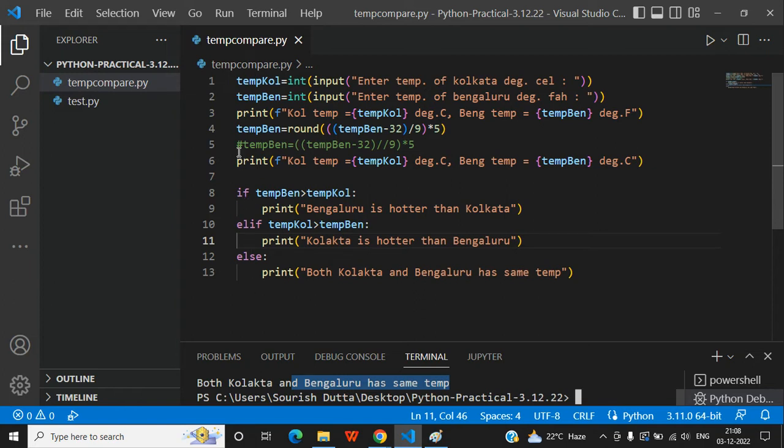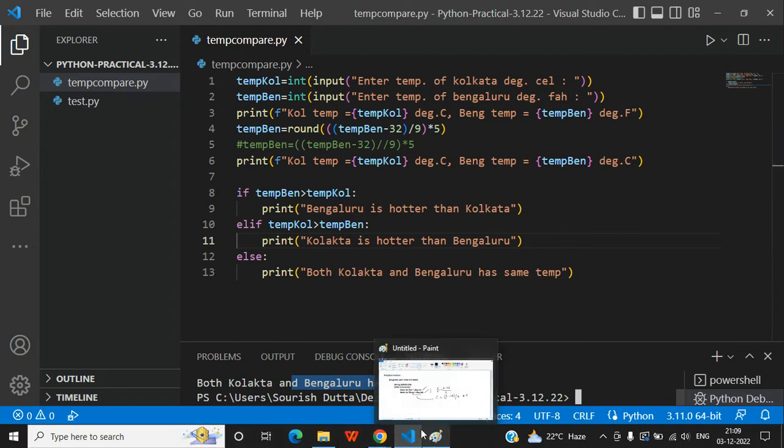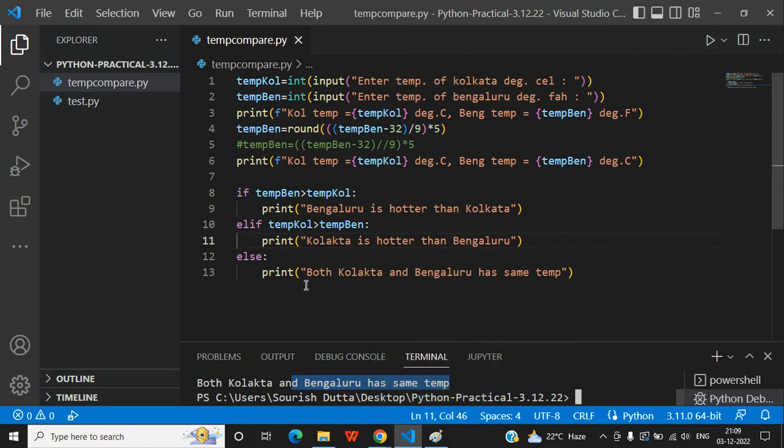Convert this program in such a way that this temperature conversion is not confined to one time. The situation will be like this: when you run the program, it will ask for the temperatures and compare them.